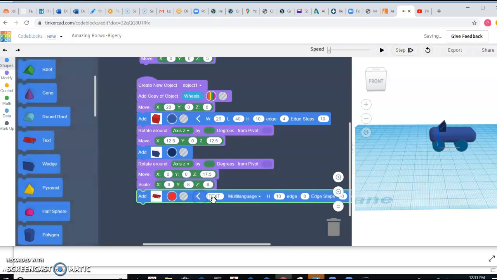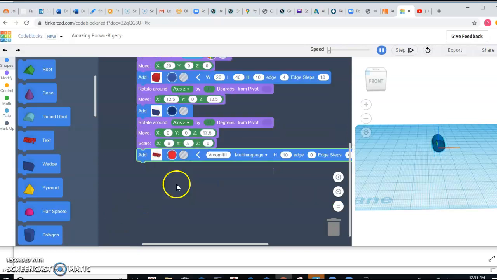Now, I expand this, and I'm going to text what I want. I want it to say vroom, right? Vroom, I put exclamation marks, so it makes it look like the car is making that vroom sound. Now, okay, so if I play it back, that's what it looks like.